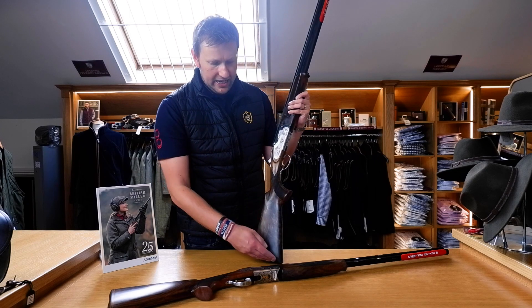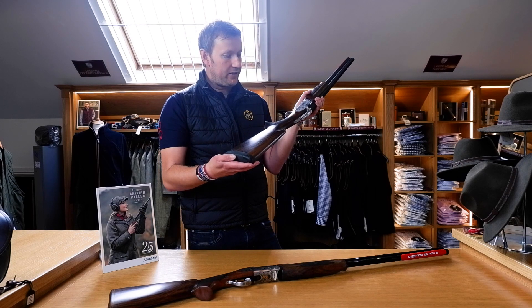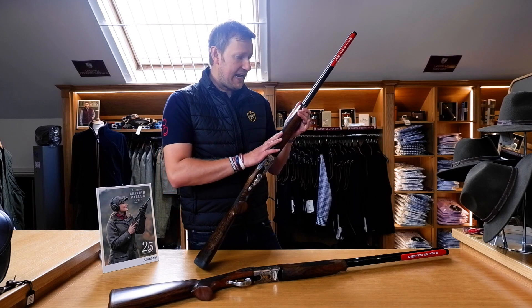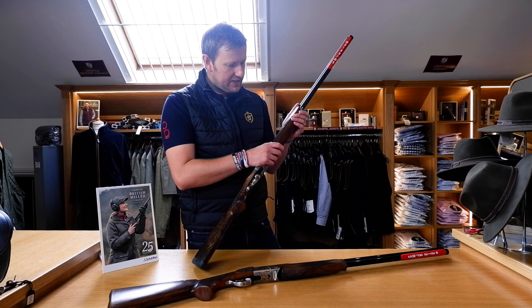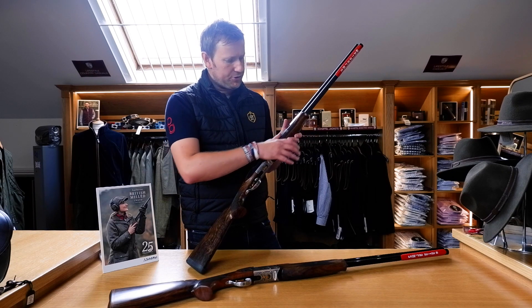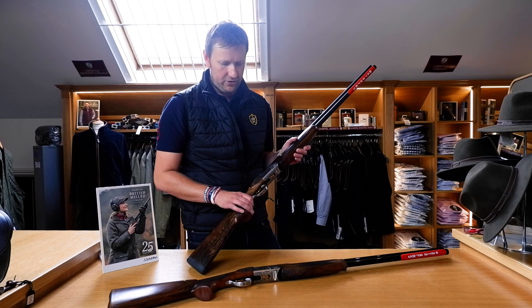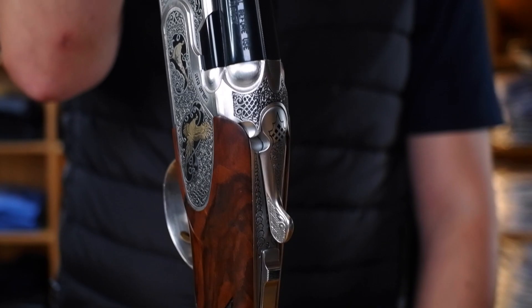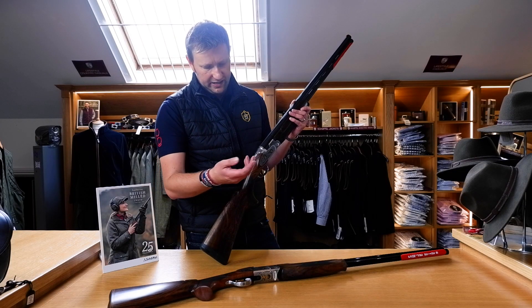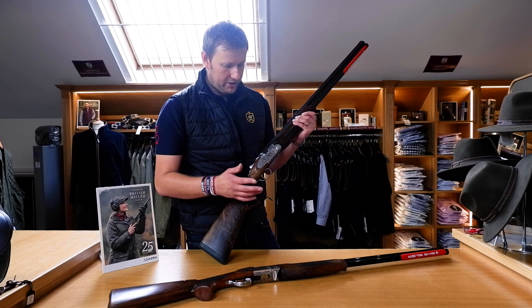This is a Sporter so it's a little bit deeper in the pistol grip, it's got a nice Pachmayr-style rubber recoil pad on the back. The fore end, as with all ATAs, is this standard semi-beavertail/schnabel mix - you've got a schnabel lip and push button, but also a nice fluted semi-beavertail to put your hand in and give you a good bit of grip. To finish off, there's a nice bit of detail on the top lever, you've got a selector to select the barrels, and that's pretty much it.